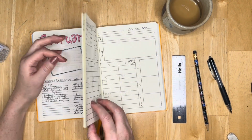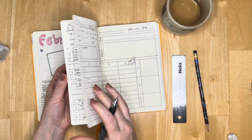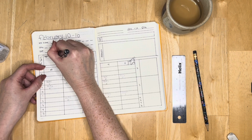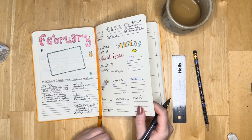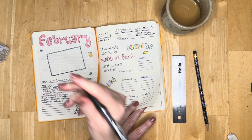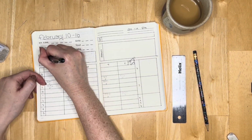Part of making that weekly plan is to know what are the to-do items that I have for myself. So a lot of times I'm going to get this from my monthly view and I'm going to be pulling it over. So hopefully by this point, it's the second week of the month, so hopefully I will have already accomplished some of these things, right? So I am moving on.